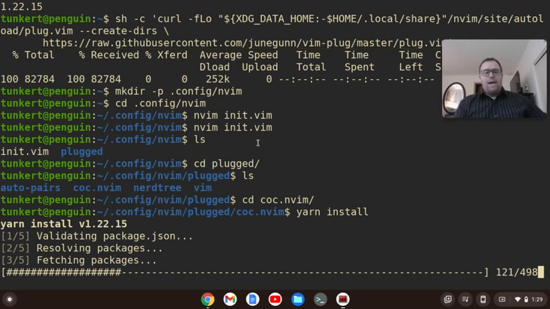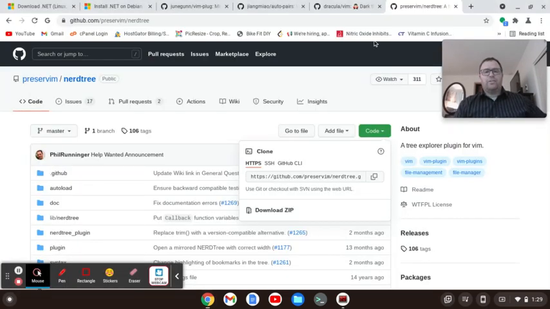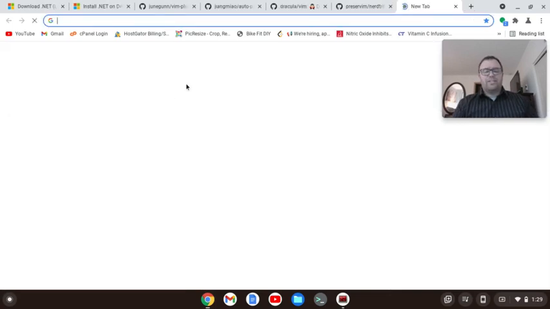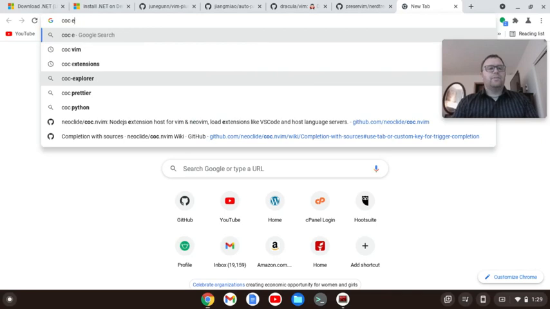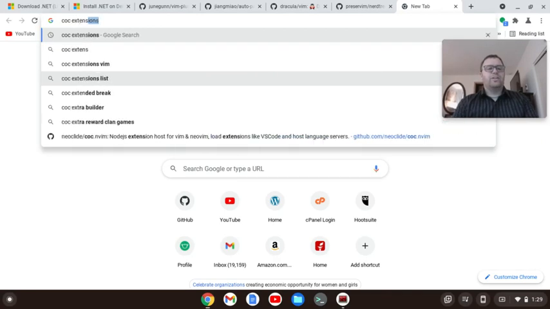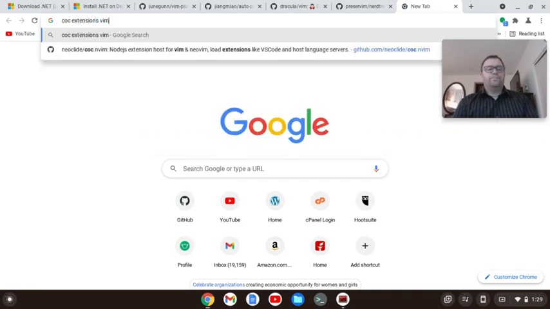And so while it's building Conquer of Completion, let's go to the coc extensions, if I spell this right, coc extensions vim.